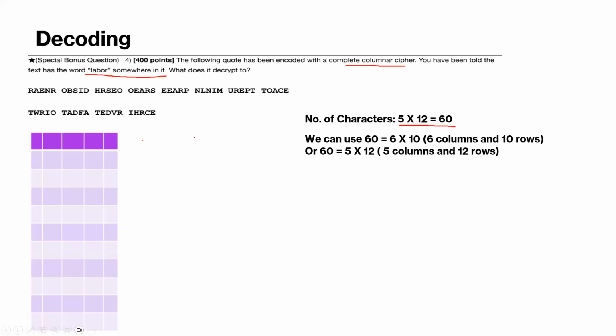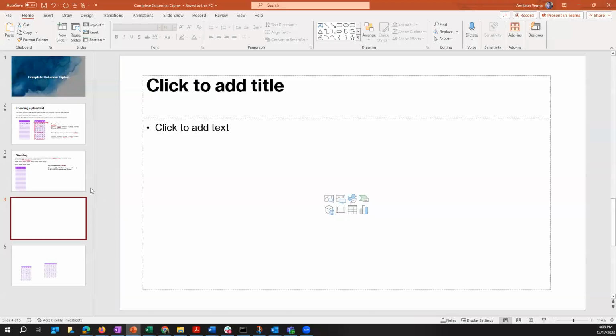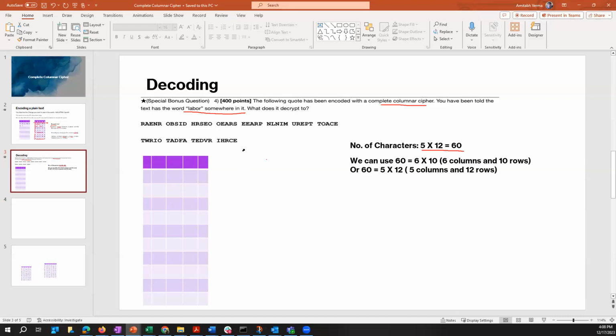Let us start putting the letters out in column form. We have R, A here. First we are doing the 5-column version.